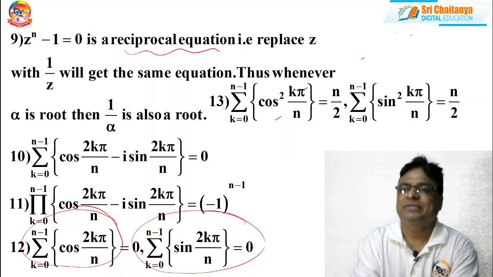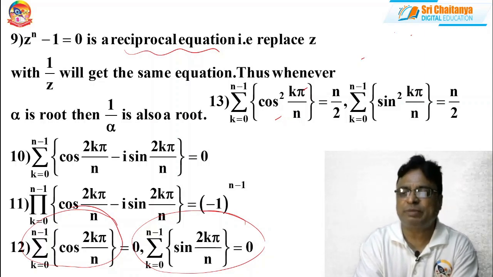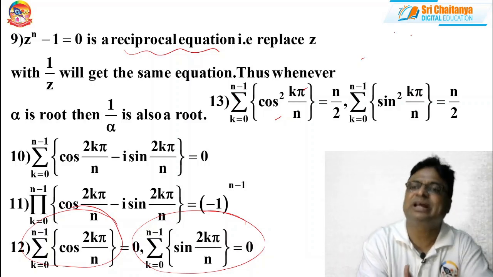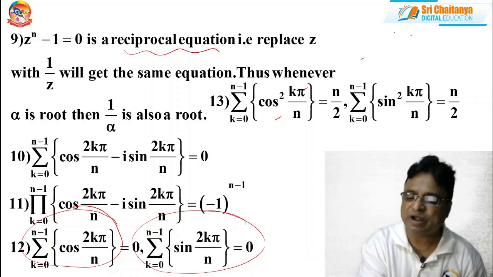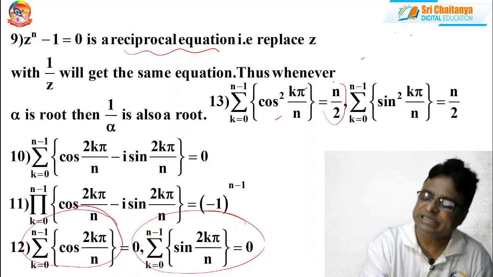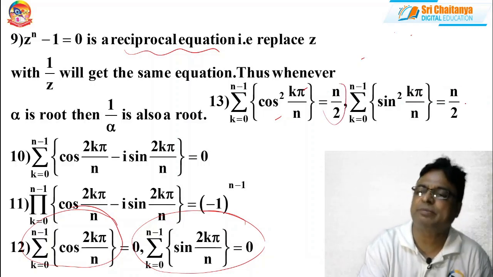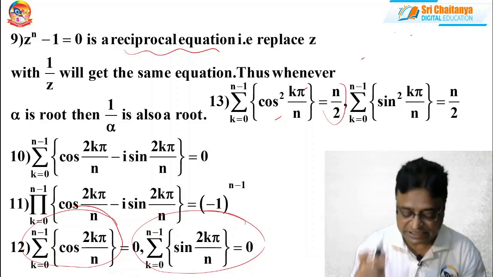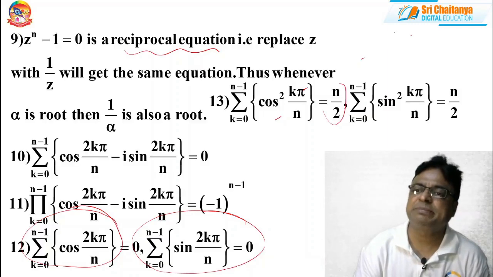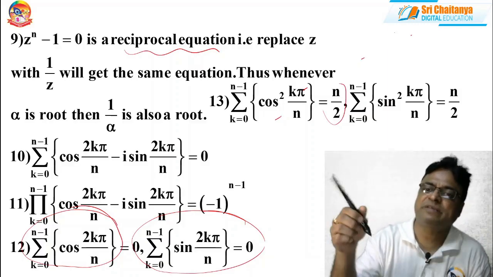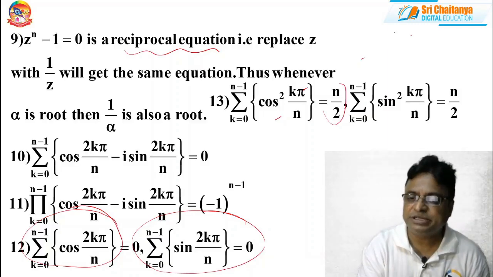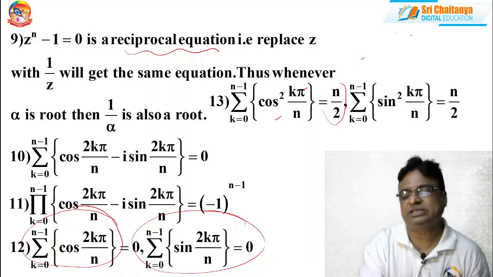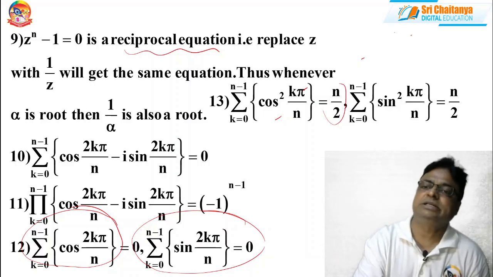Separate the sigma. Sigma of 1 by 2 is equal to n by 2, because k equal to 0 to n minus 1 gives n terms. So after simplification, you get n by 2. Similarly, for sine square it is also n by 2. These are simple trigonometric manipulations, but these summations are all very important. Sometimes they are useful for solving other technical problems. Again, my suggestion is that you practice all the results, and if necessary learn these results by heart, as they are standard results.